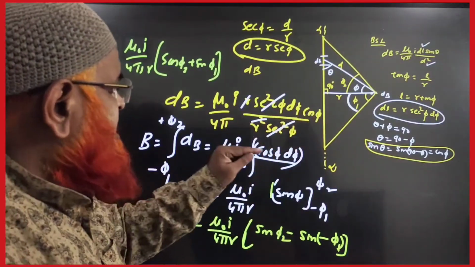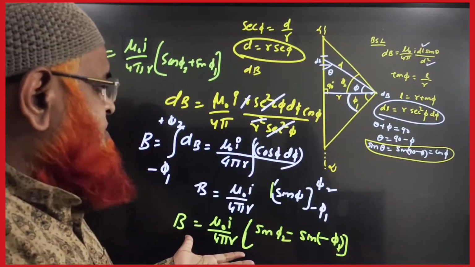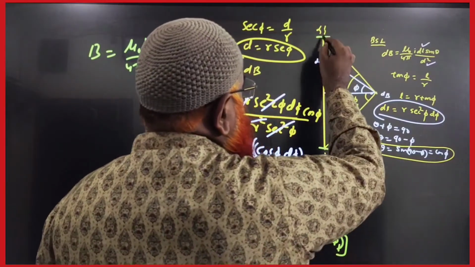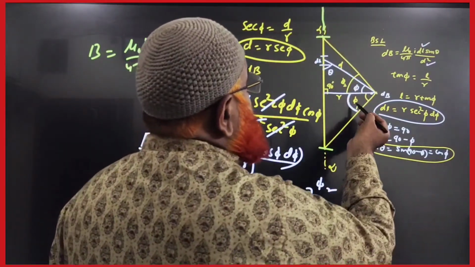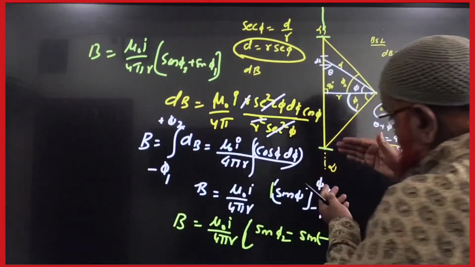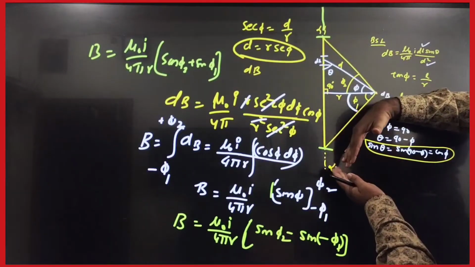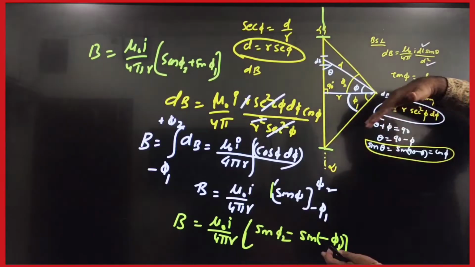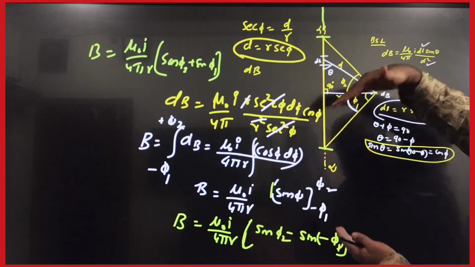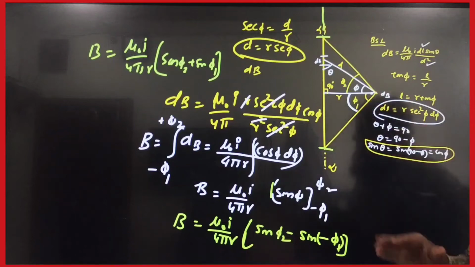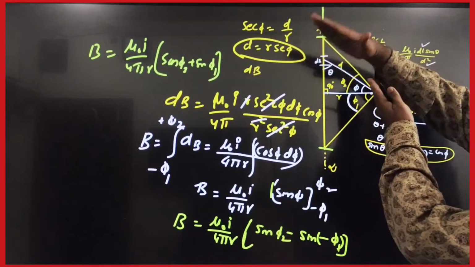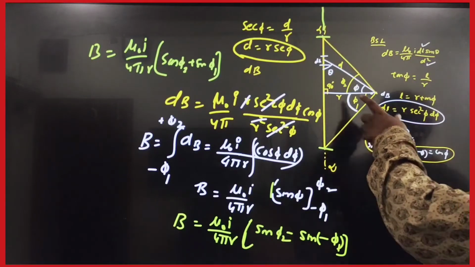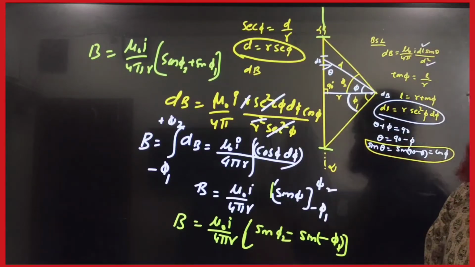So now here, if it is an infinitely long wire, what happens? I have taken the starting point as this one and the ending point as this one. But if you consider an infinitely long wire, what happens? This phi 1, if it is an infinitely long wire, will open up and extend as the wire goes to infinity, and it becomes 90 degrees. That also going to infinity means it is opening like this. Infinitely long wire means it becomes 90. So phi 1 and phi 2 will become 90 if it is an infinitely long wire.